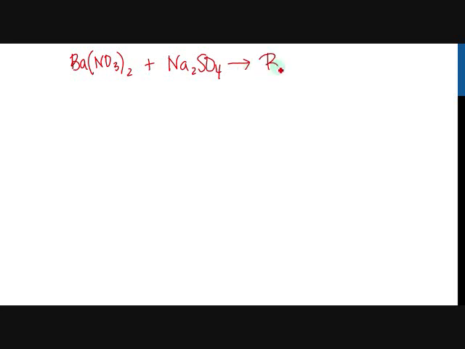makes barium sulfate as one product, and then from double replacement reaction writing, we would know that the other product would be sodium nitrate, and we would put a 2 in front to make sure that it's balanced. Okay, but with states of matter, we know both reactants are aqueous solutions. This is a solid, so it's insoluble, and the sodium nitrate is aqueous as well.